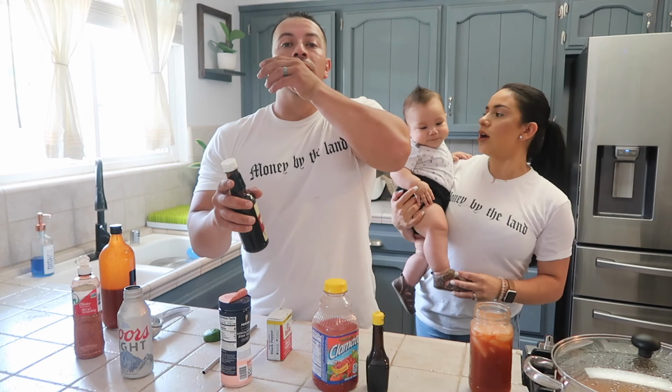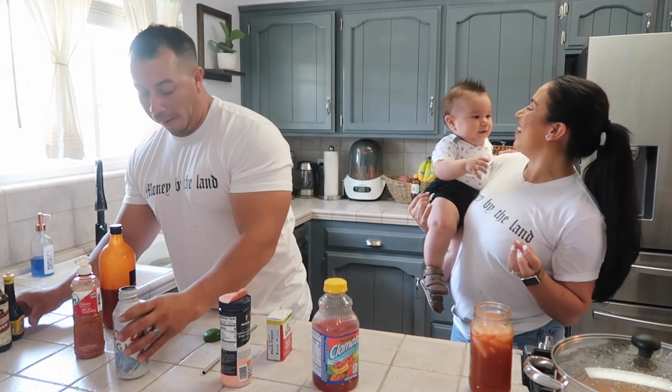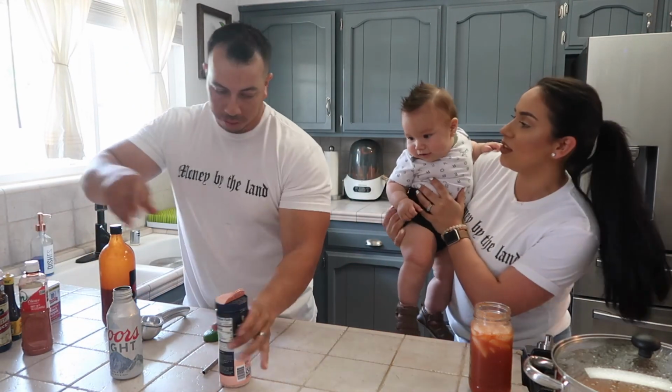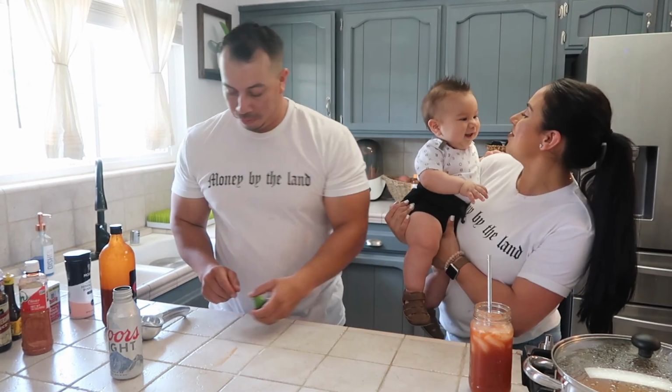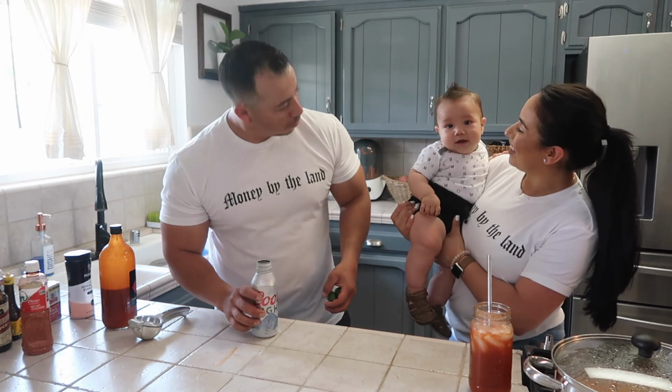Let me give you guys a little update on baby Nico. Baby Nico has a mohawk today for the first time. Baby Nico, he's so big already. He's already 7 months. And so handsome. Are you so baby handsome?